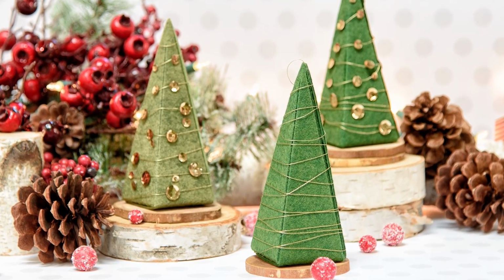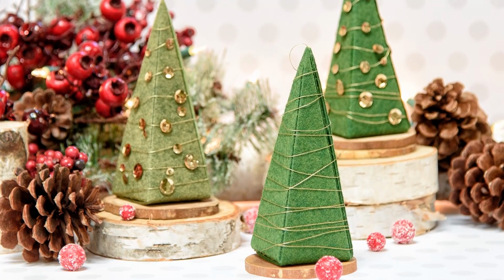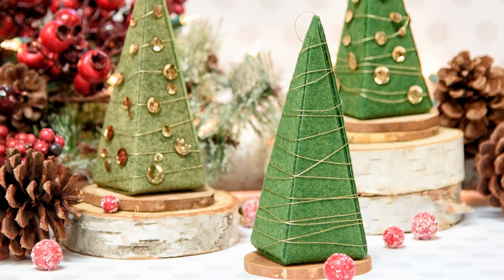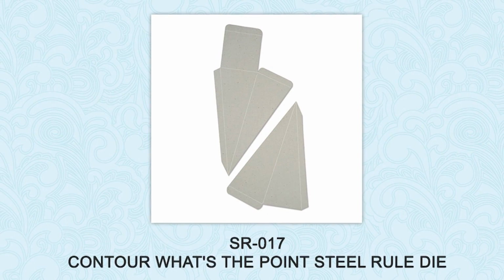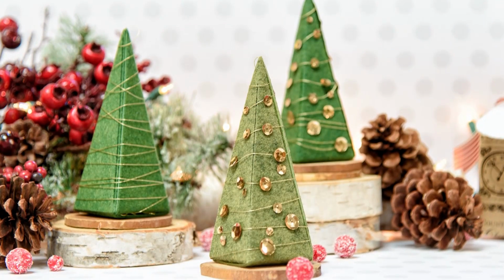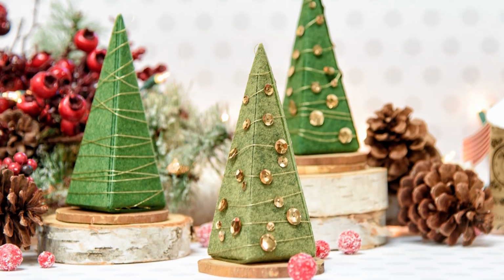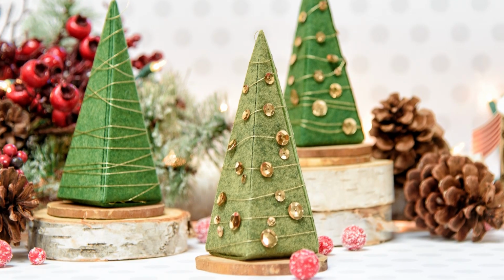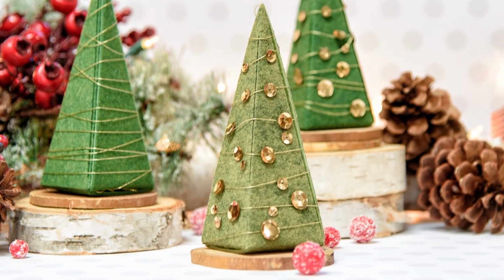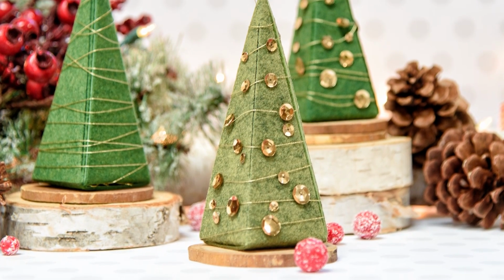In this video, I'm going to show you how to use one of Spellbinders' box dies to create dimensional felt Christmas trees. I'm using What's the Point steel roll die to create my trees. With the steel roll dies, you can cut a lot of different materials and you can cut multiple layers at once. If you love creating home decor pieces or using not just paper, you'll love working with these dies.